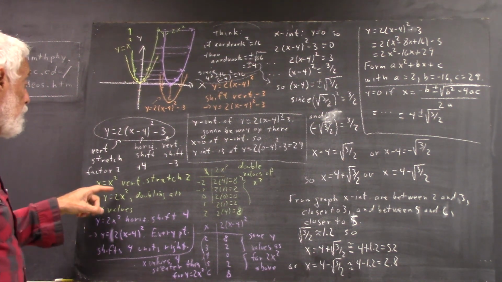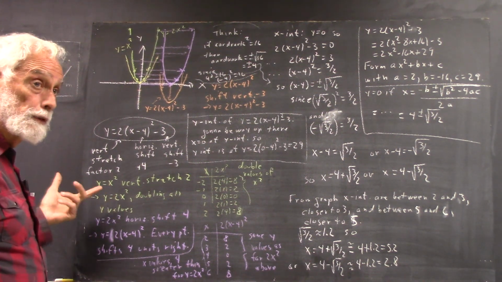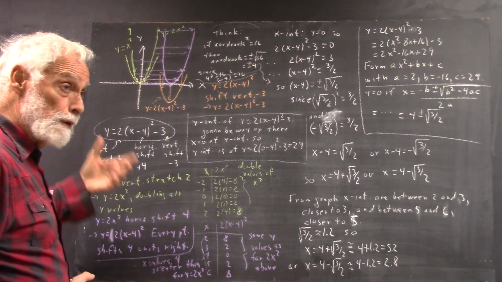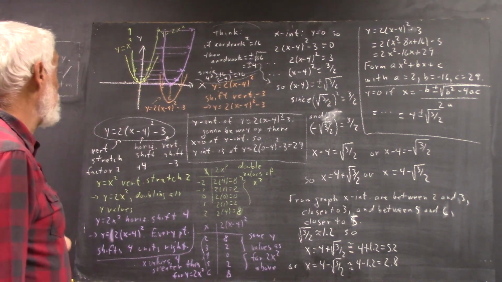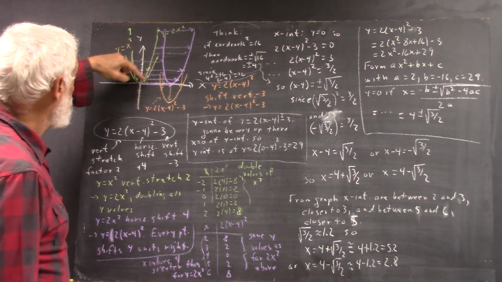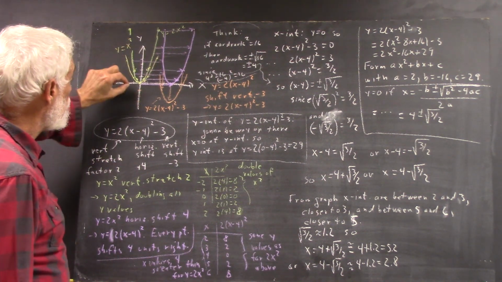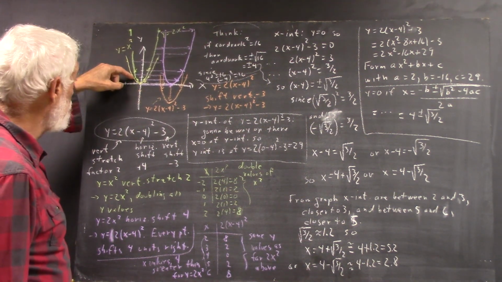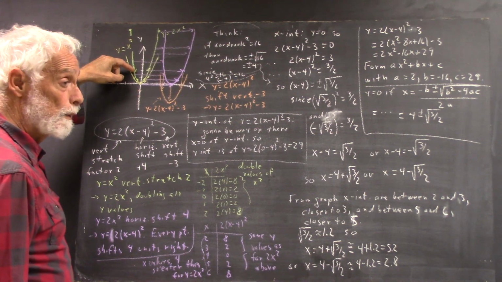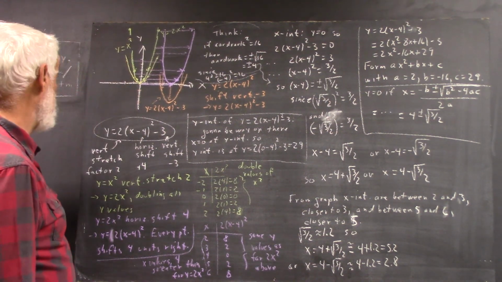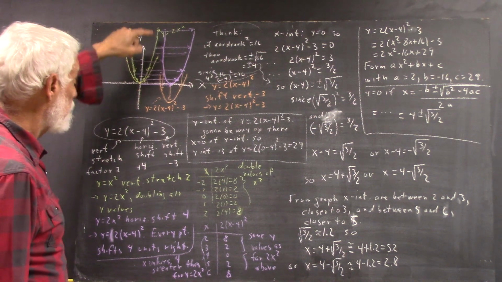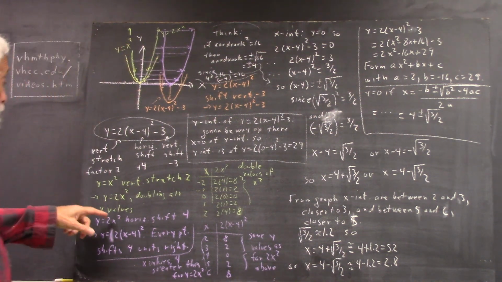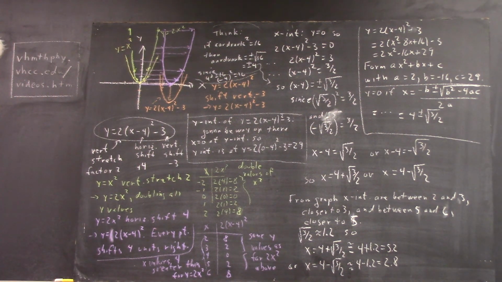Obviously, if you go from x squared to 2x squared, that doubles your y value. Doubling the y value moves every point twice as far from the origin. So we take every point on this yellow graph and move it twice as far from the origin, so that a point with a y coordinate of 1 will have a y coordinate of 2 for the same x coordinate, and so forth, and we get the green graph. Okay, so we've doubled all the y values. Now we've got tables over here. We'll talk about those in a minute, but it's pretty obvious how that works.